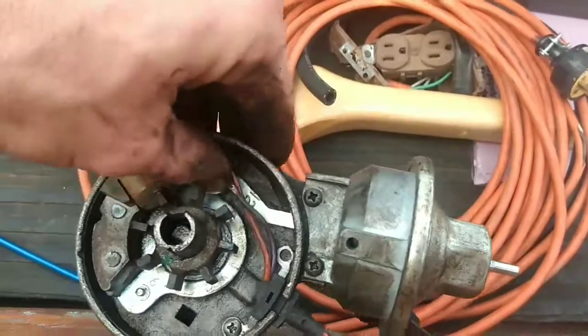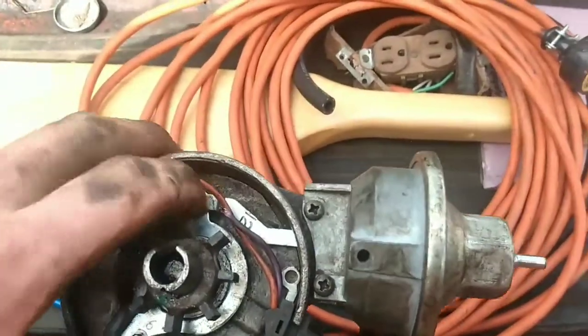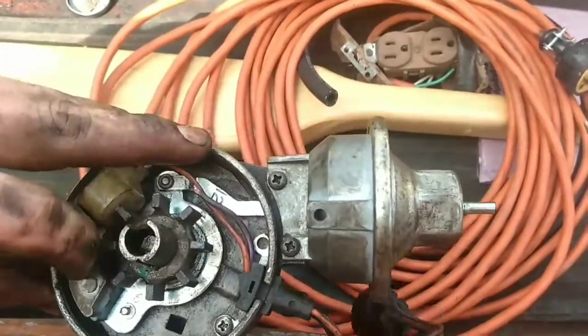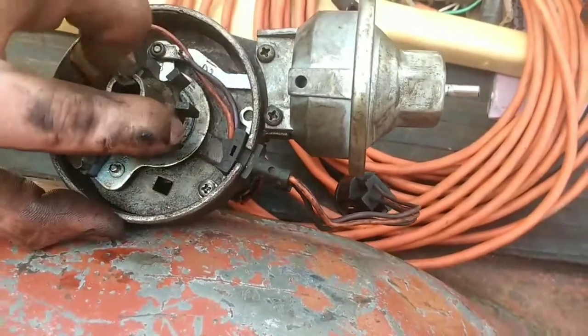But either way, you can't start the engine with it at full advance, so that's what I was doing. There's supposed to be a snap ring right there. Once you get that plate on, get the screw back here, the other screw up here, drop the reluctor down on it.